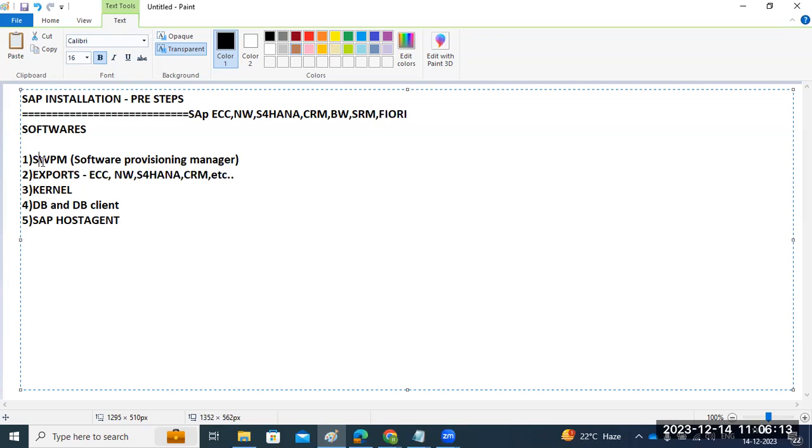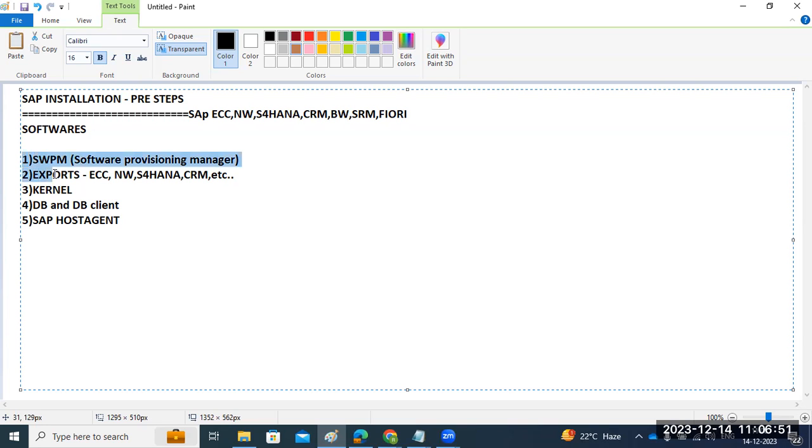For any product installation in SAP, we have a number of products, right? ECC depends upon your business use case. Some people will install ECC, some will install NetWeaver, some will go for CRM, BW, SRM; multiple products and multiple modules they will install for their business. For any SAP installation, our work, our responsibility, is common here. So all software is the same.